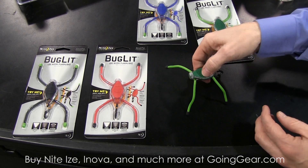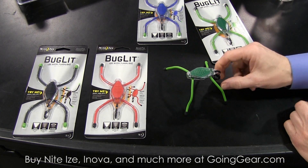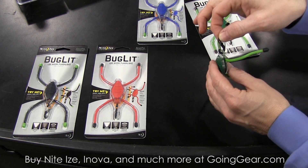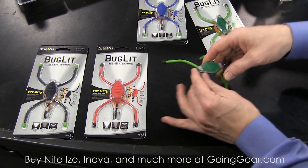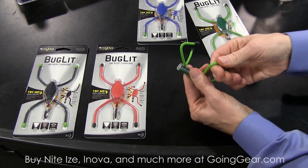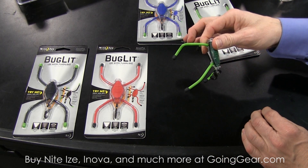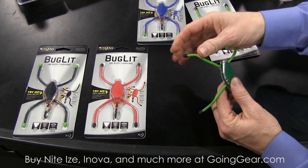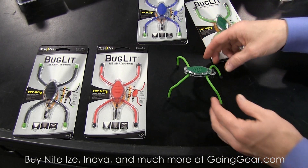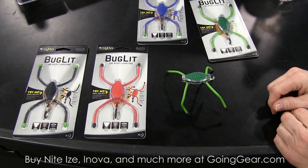you've got a product that you can bend and shape in any direction that you want. These legs are really grippy. It has high, medium, and a strobe mode in the microlight. It has an S-spinner so that you can actually clip this onto a backpack or onto another carabiner. The legs are completely bendable and shapeable in any direction with grip on it, so you'd be able to wrap it around basically anything — a walking stick, bedside reading, in a tent, anything like that. It's a really useful tool.